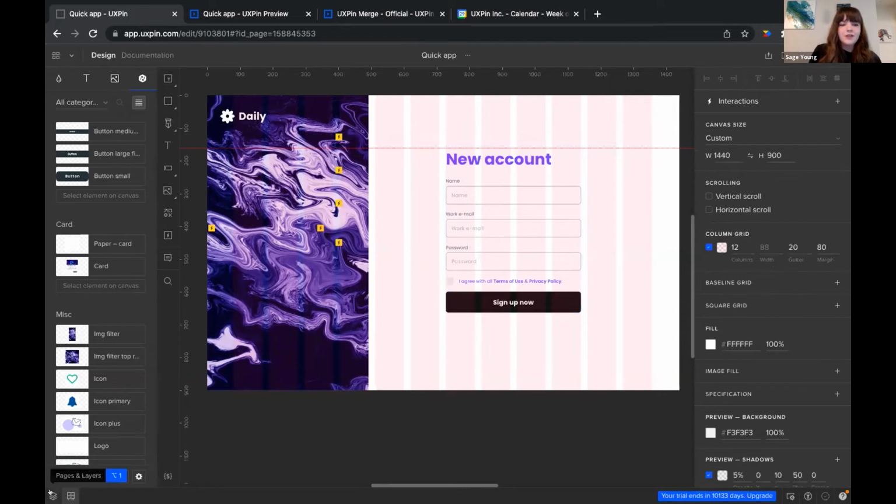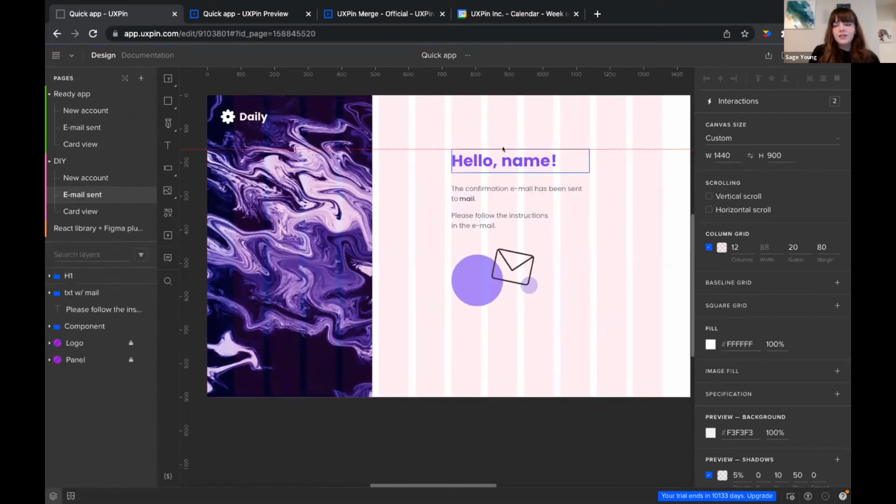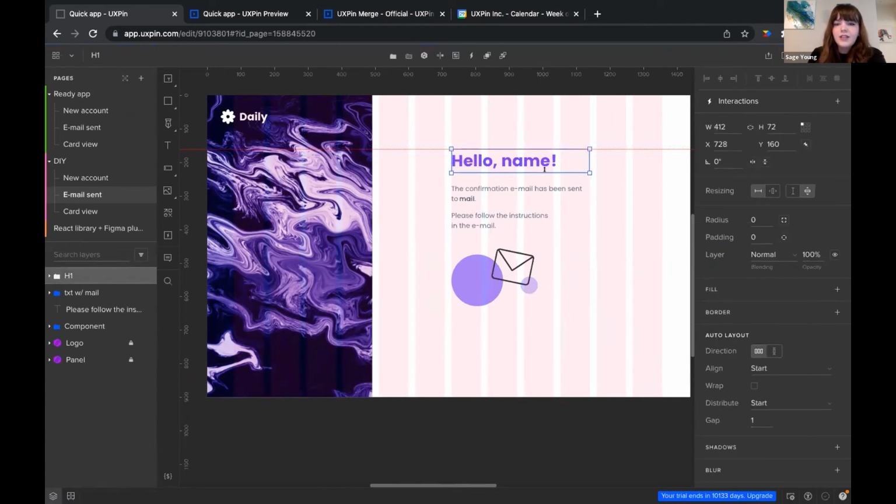So I'm going to go over to the next page here, and we'll go into the email sent. One thing to note is that due to auto layout that we've set up, that's why we were able to keep that exclamation mark at the end of whatever variable was passed through. So in this case, I passed through my name and then another example name, but it didn't affect the way that it looked on the next page because of auto layout. We were able to have it automatically adjust for you.